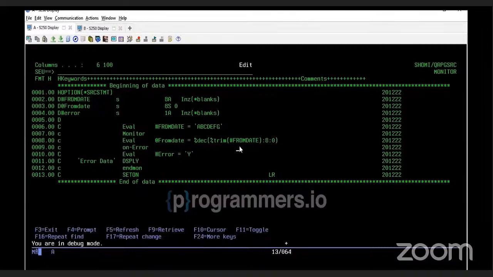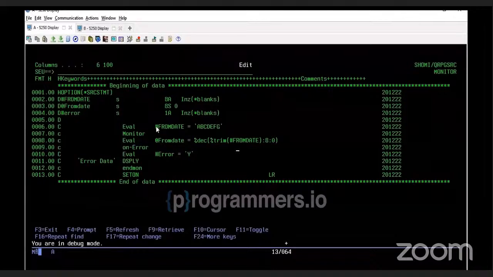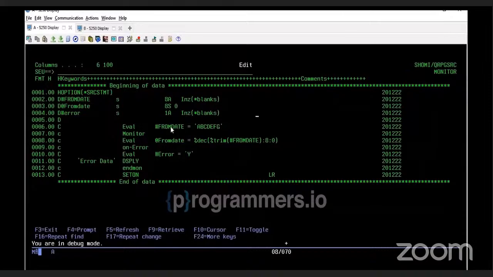Suppose you are doing one operation like I have shown here. I have populated this from date with ABCDEFGH, but I'm still trying to convert it into a decimal format, as the hash from date is a character field and I'm trying to convert it into a decimal field and populate it into a decimal field, that is at the rate from date.